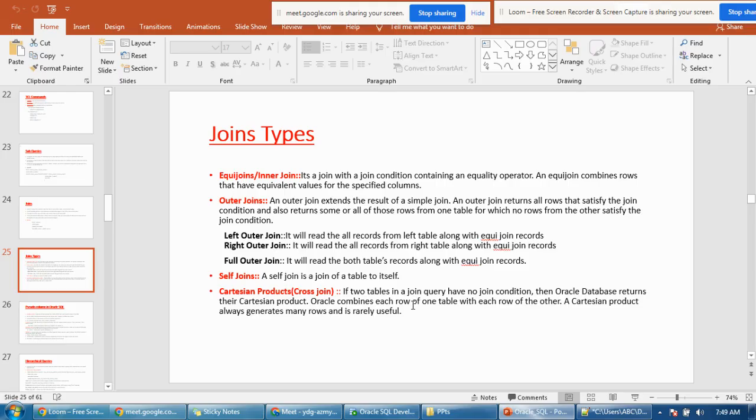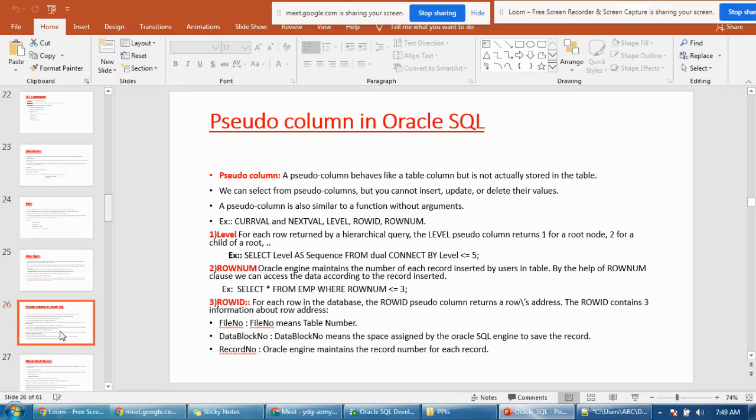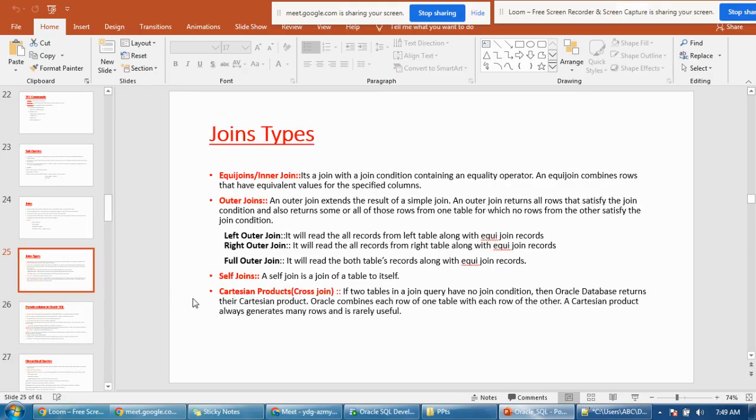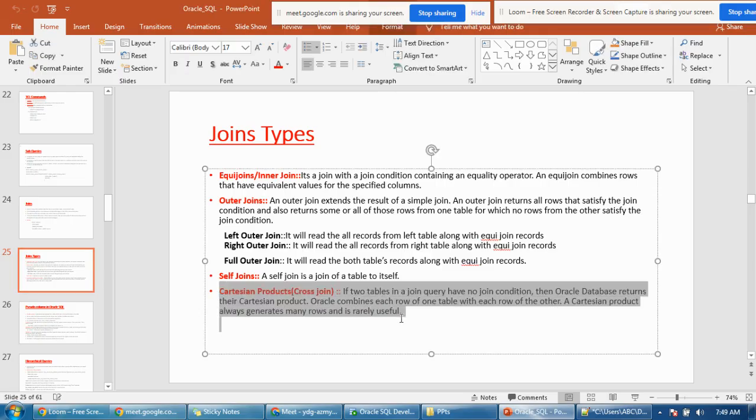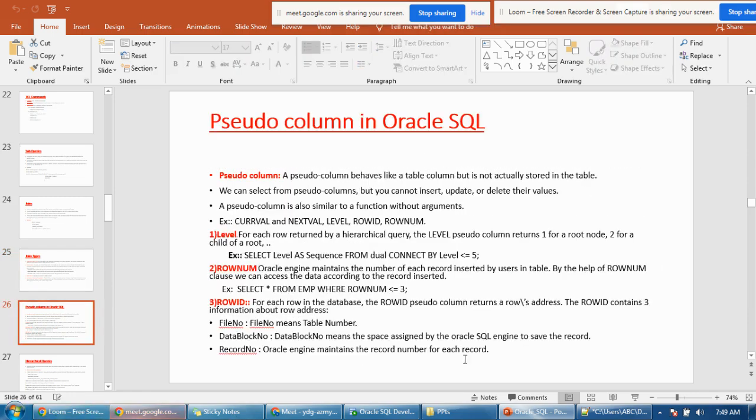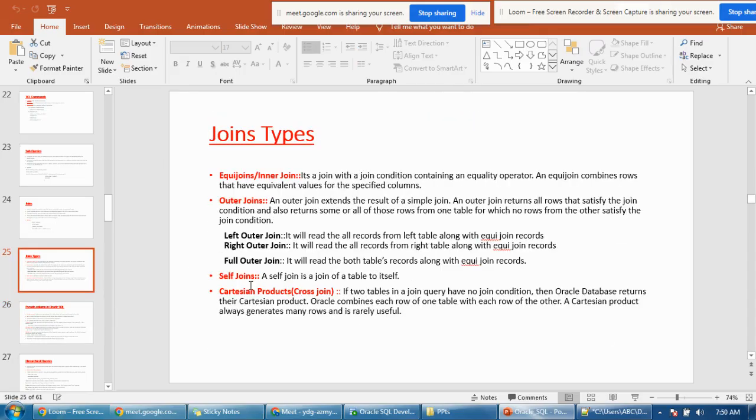That is what we call a cross product. Cross product means nothing. Simply it will take the records and display. Okay. Next, once we discuss the pseudo columns and all, we'll generate the hierarchy and all.